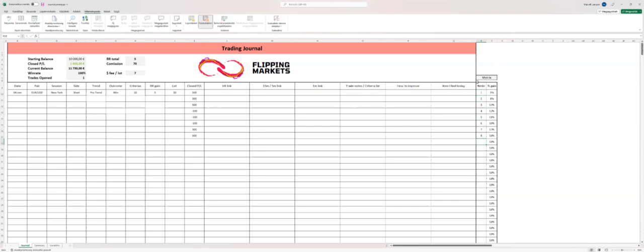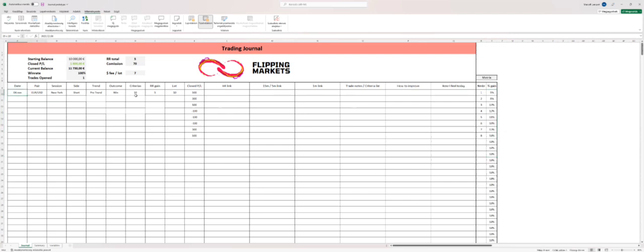So as you can see, I'm typing down the numbers because I took, for example, 8 trades in this journal so far. So all you have to do is give a number to your trades. The first trade will be the first number, the second trade will be the second number. So yeah, this is the only thing that you have to do with the metrics. You don't have to touch these numbers. You don't have to touch the percentages.